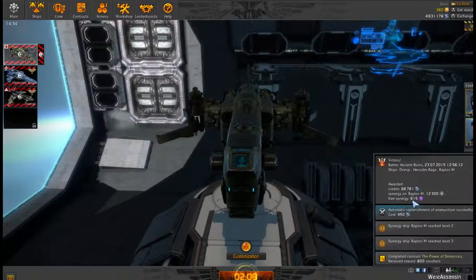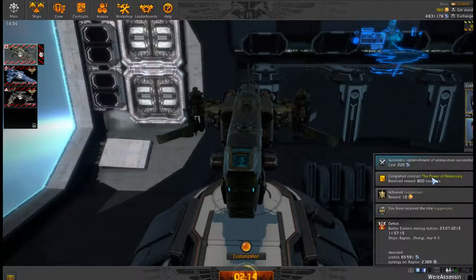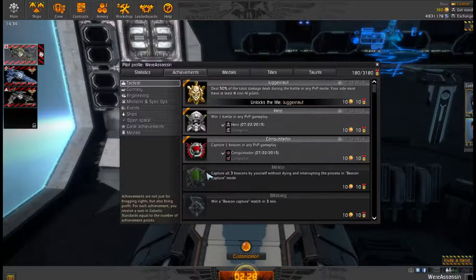Yeah, apparently you can get premium currency for a lot of stuff. Look at the power. Oh, that's the vouchers. Achieve Juggernaut. Okay, so I think that's what it was. It was in here. Get medals. Is that what it's titles? Achievements. Here we go. They get you the currency as well as medals. I don't know what they want to call these. Not just for bragging rights, also for each achievement you receive a sum of galactic standard equal to the number of achievement points. That's neat.